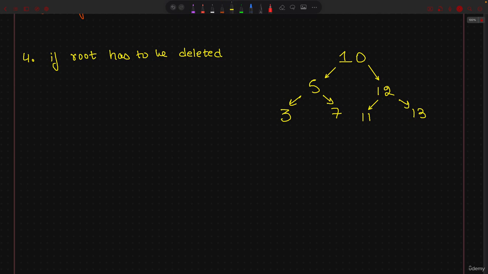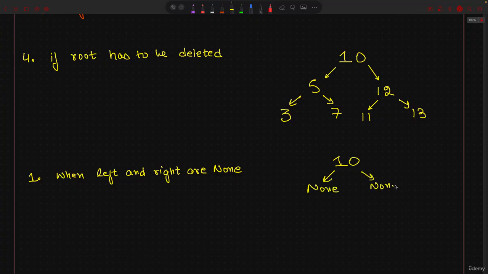The very first case, okay, when left and right are null, none. Okay, so what I'm saying right now is, let's say you ask me to delete this 10. Okay, so I am on 10. You are asking me to delete. None is here, and here is also none. I think pretty straightforward. We should just directly return none because I just have this node and you are asking me to delete it. We should just return none here.